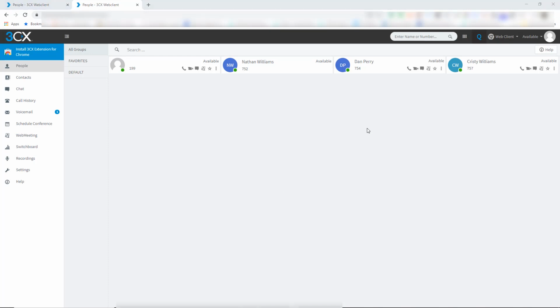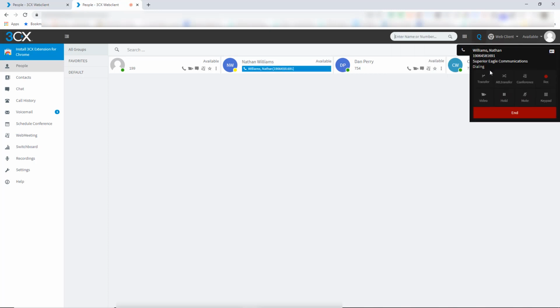Okay, so starting at the top where it says enter name or number, I can enter a name that's going to bring up someone within my organization, possibly someone within the phone book or what have you. I can also type in an actual phone number and make the call. It's ringing. Actually, I have a headset, that's why you can't hear it ringing here. But now you can hear it ringing on my cell phone.